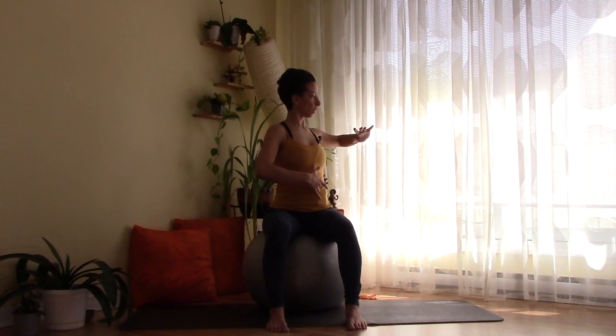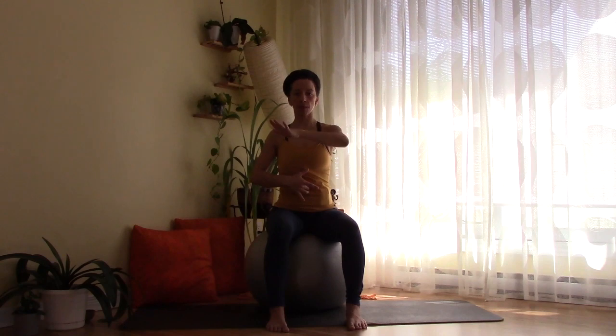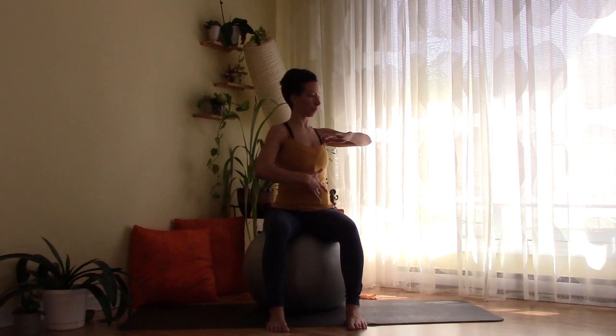You might notice, again, inhale and exhale to twist. You might notice that one side turns a little bit deeper than the other. And come back, and then again, one more time. Inhale in the center. And then as you exhale from your belly button, twist and reach the arm out. And come back to center and relax.